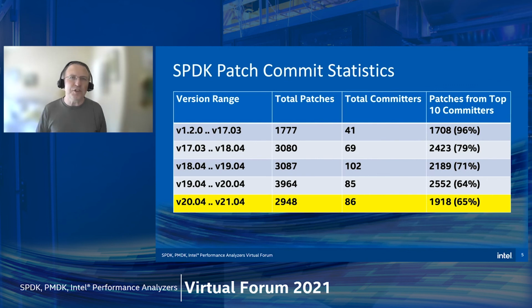And like any project, you have those committers who are very prolific, but we like to look at where the patches are all coming from. And we're still seeing about 35% of the patches coming from outside of those top 10 committers of the project. That's really good. It's something that we want to encourage more of. You can see that this has really trended upwards over time as far as getting not just more people into the project, but more people into the project who are contributing heavily.